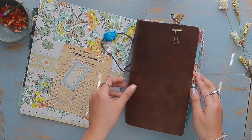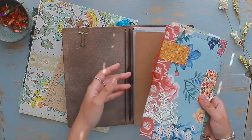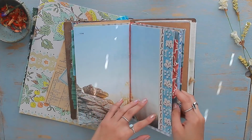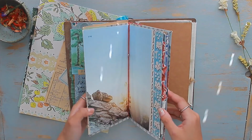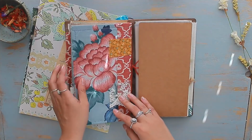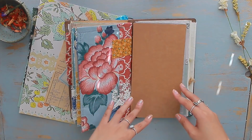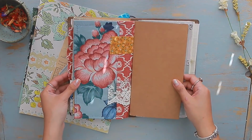The more that I use the journal, my California Dreaming Journal, you can say I took it out as I was playing in it last night, the more that I'm playing in here, I'm realizing that I love the use of color. I love seeing all these bright colors, the blues, the mustards, the reds, and then I go and I look at this folder and it completely brings down my creativity when I look into this folder.